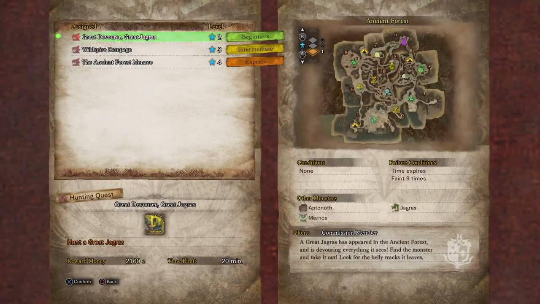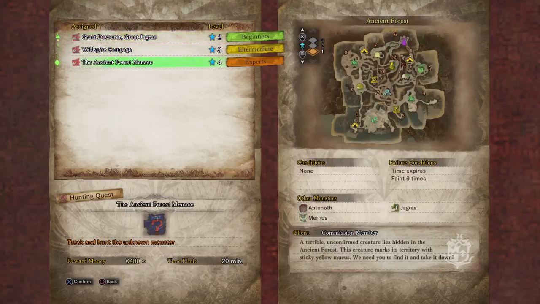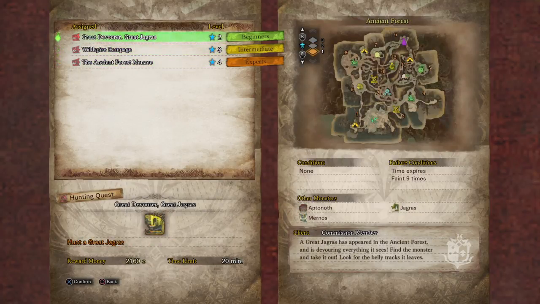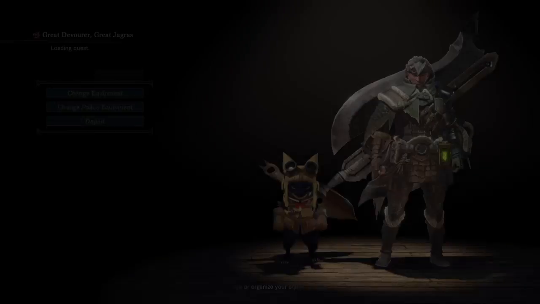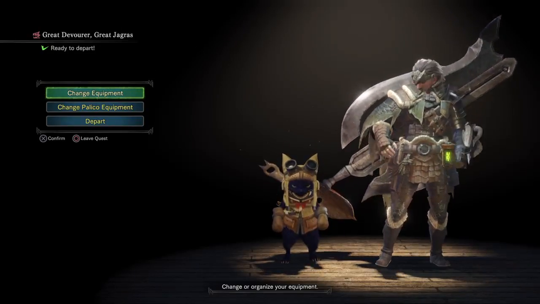I was trying to read that, damn it. Okay, so these are the quests. Beginner, intermediate, and expert. And I'm assuming they start you off with three different areas. Okay, I'm gonna go with the beginner for now because it's been a while since I played Monster Hunter. But then I'm gonna jump straight into expert after.